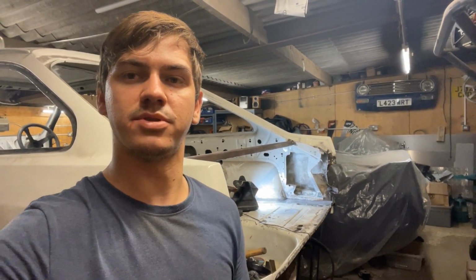I'm trying to keep it a bit short, a bit more digestible. I'm going to stop there, and you can see how we get on next time. Start sorting out some of those other little panels and work towards getting the rear panel back on the car.